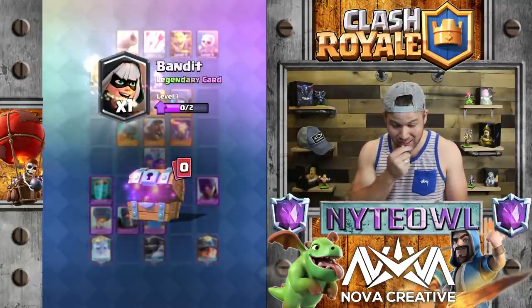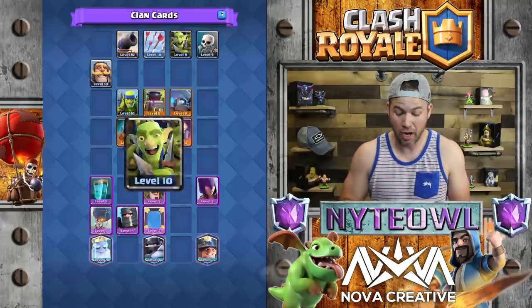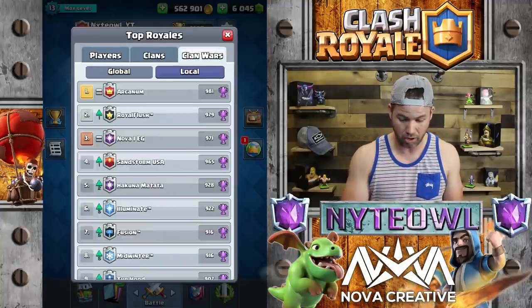But we got a legendary. That's good. We got a bandit. Ooh, that's actually exciting. So we got bandit and battle ram. We're going to have a good deck this war. It's going to be awesome. I don't know if you guys know, but we are doing pretty dang good in war. This morning, obviously, we're a little bit higher up.